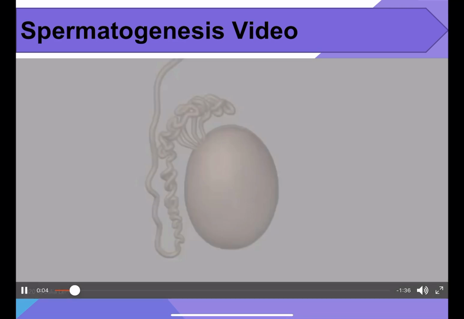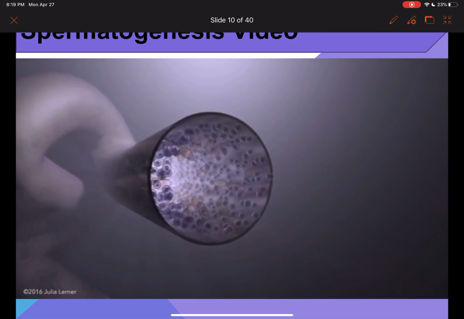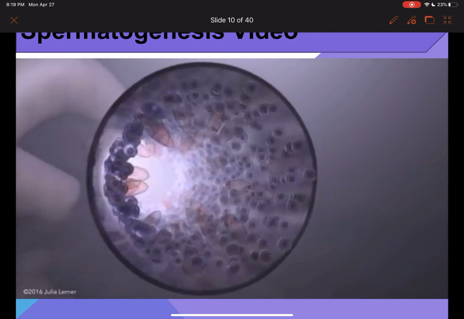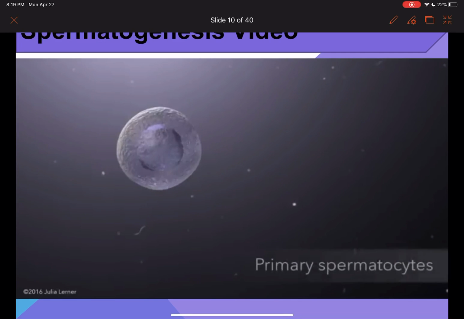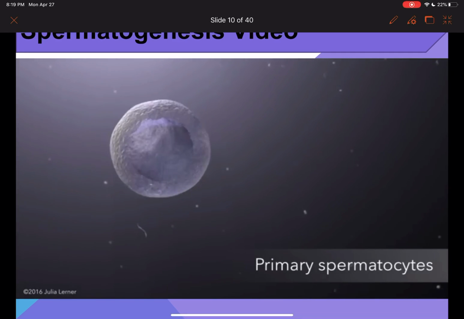Sperm develop in the seminiferous tubules of the testes. Primordial sperm cells, called spermatogonia, lie dormant in the outer compartment of the tubules from the late fetal period until puberty. At puberty, the spermatogonia undergo mitotic divisions, giving rise to genetically identical cells. The cells grow gradually into primary spermatocytes, preparing to divide into cells half their size.